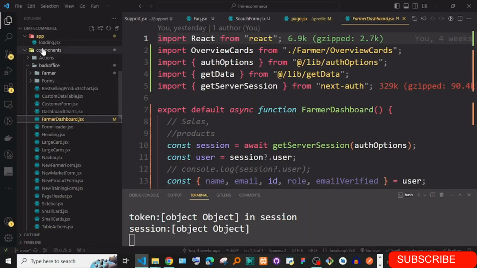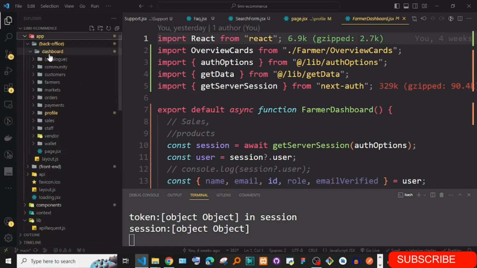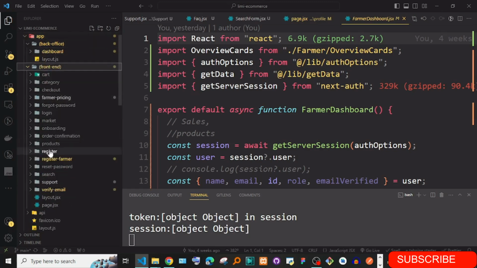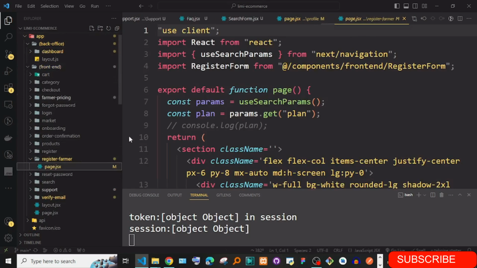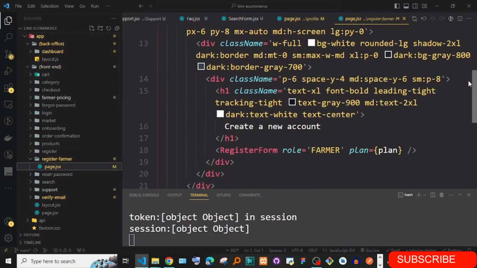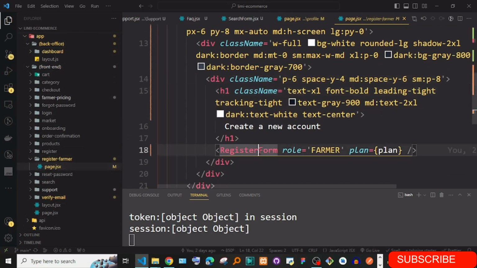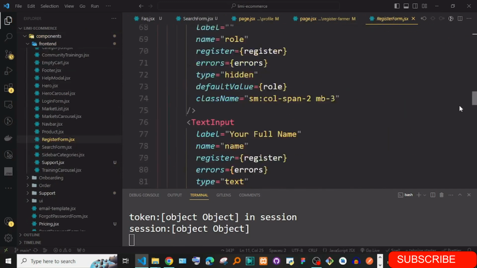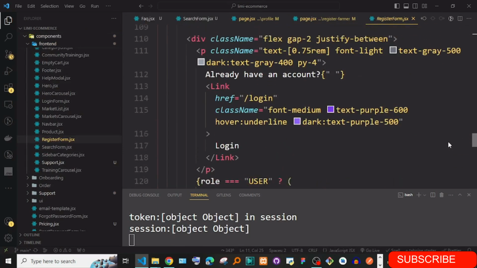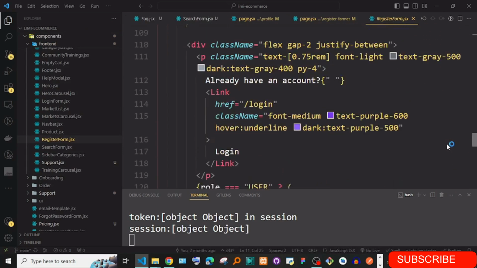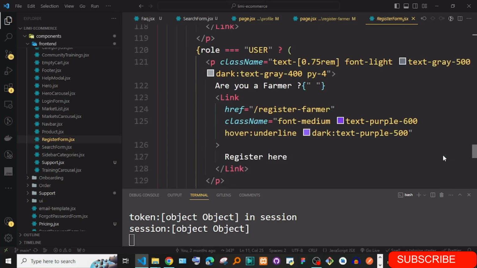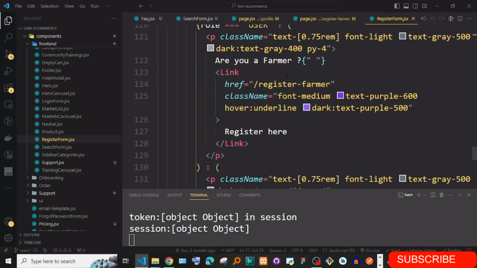You can just go in here, it is under the front end. So you go to register farmer, and in this register form, down somewhere we have these links, where they say are you a farmer, and we are supposed to put this slash.